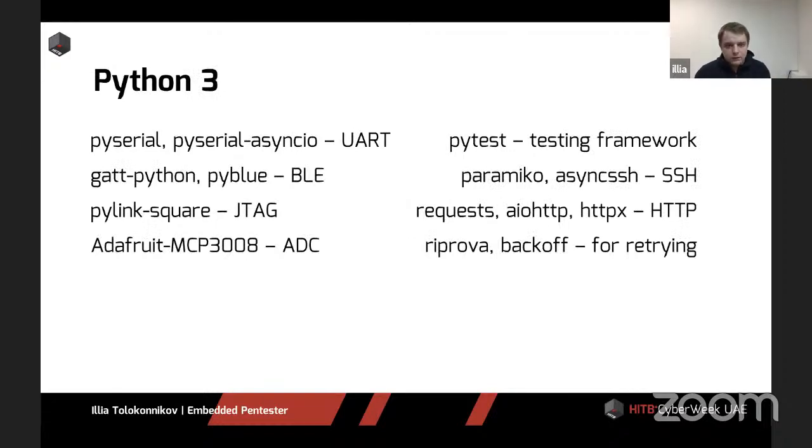So our main weapon of choice for testing is Python 3, because a lot of batteries are available in Python, especially when it comes to hardware and communicating with hardware, and because we know it, basically. For UART communication, PySerial is just a godsend library. A lot of our folks are actually using PySerial instead of command line utilities like Minicom or tio or anything like that, because it's just that good. It has an extension that allows you to plug it into your asynchronous code.